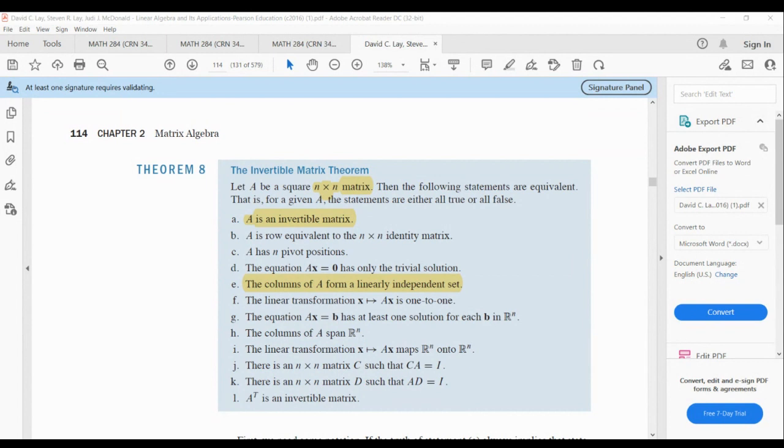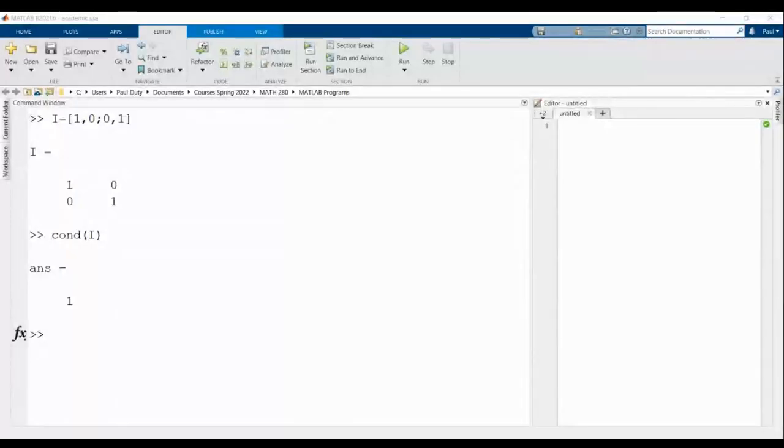So if we go back to MATLAB, this identity matrix has columns 1, 0 and 0, 1, and we know that 1, 0 and 0, 1 are linearly independent vectors.